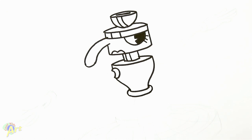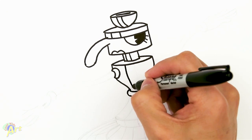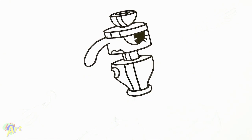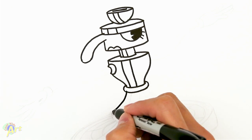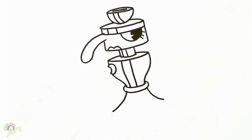So a lot of little tricky shapes in perspective. And then now we're going to draw 2 lines again. A little bit of curvature. And while we're at this, let's finish off the bottom. So we're going to continue this curve. It's going to pinch in and it's going to come out. And this one, same thing. It's just going to go out. It's going to flare out.